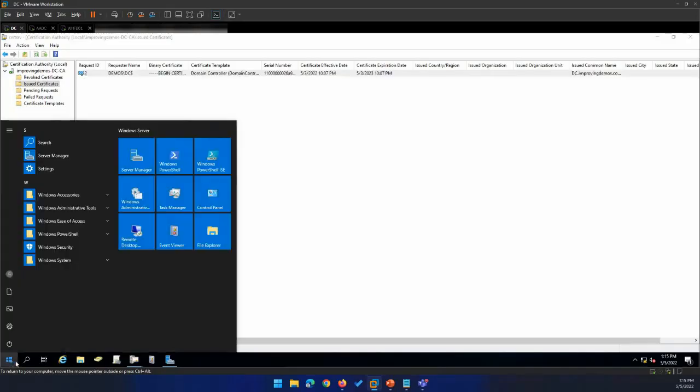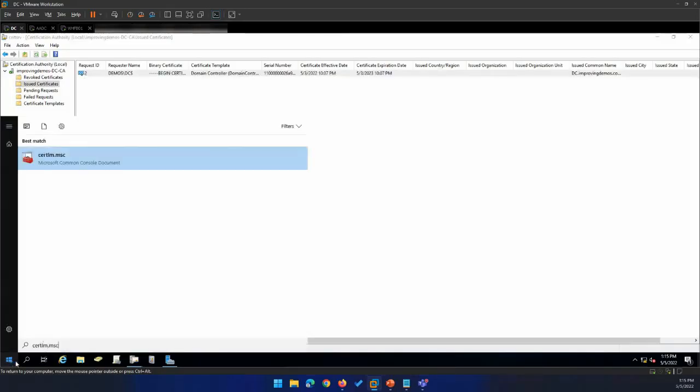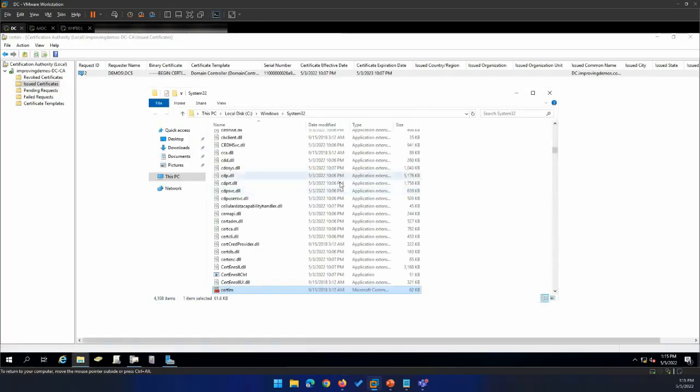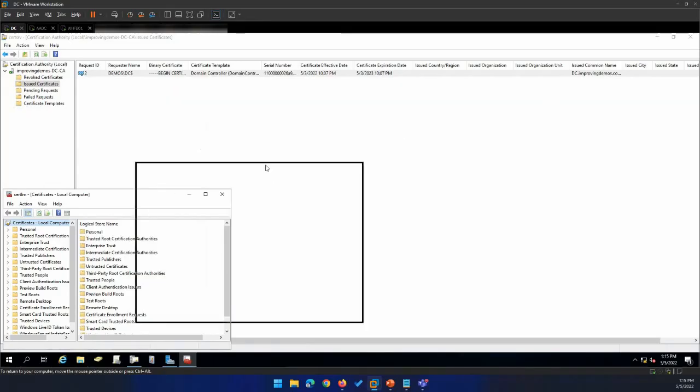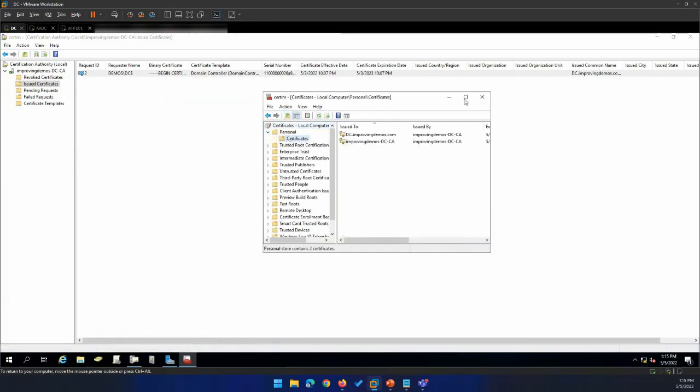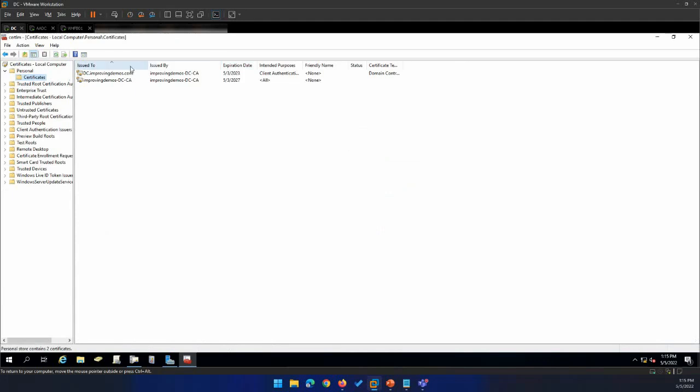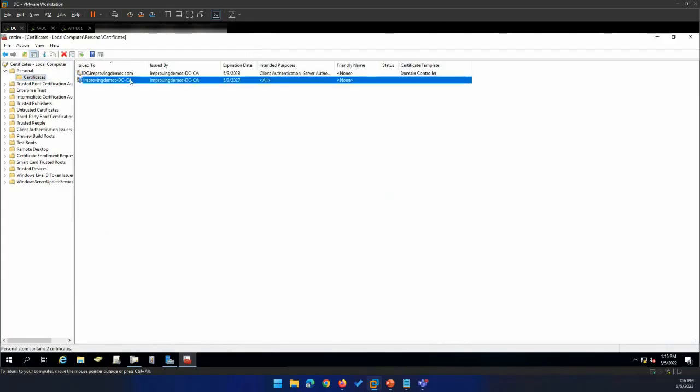So if I looked at the local machine certificate store, and that doesn't want to open from the start menu. Here we go. If you look here, you'll see two certs issued to my server. One is using that domain controller certificate template, as I just pointed out. The other cert here is just the root CA cert because this is my root CA. So again, keep those in mind because part of the demo here, we're going to be making modifications to the certificate templates that are used.